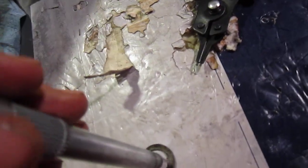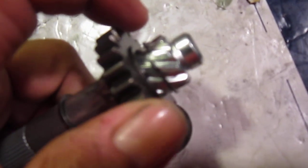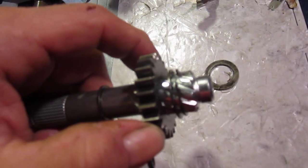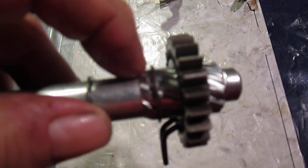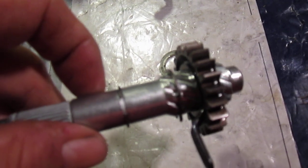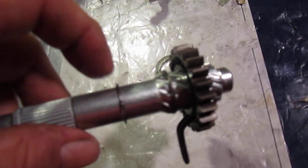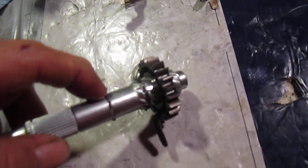What I was doing was, you put this snap ring. There's a snap ring right here, and there's another washer right there. There's a washer, and then there's a snap ring right here, and then another snap ring right here. Now there's a washer that slides onto the top, that goes on top of this snap ring.